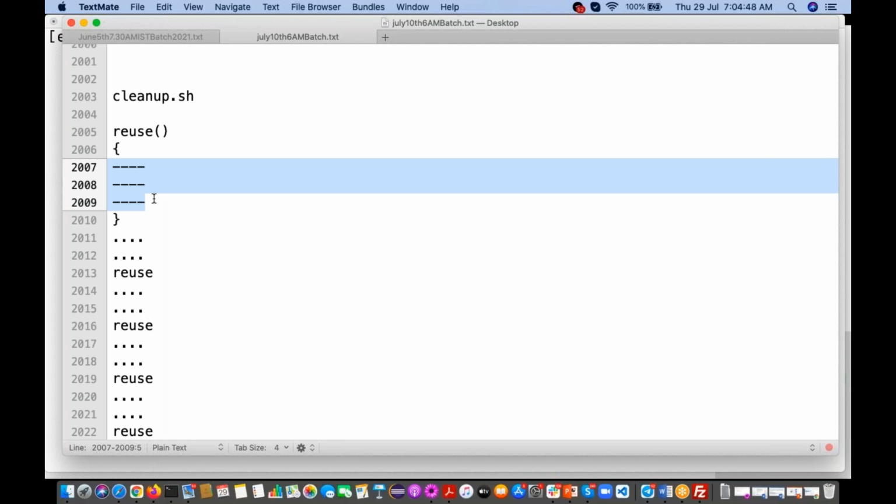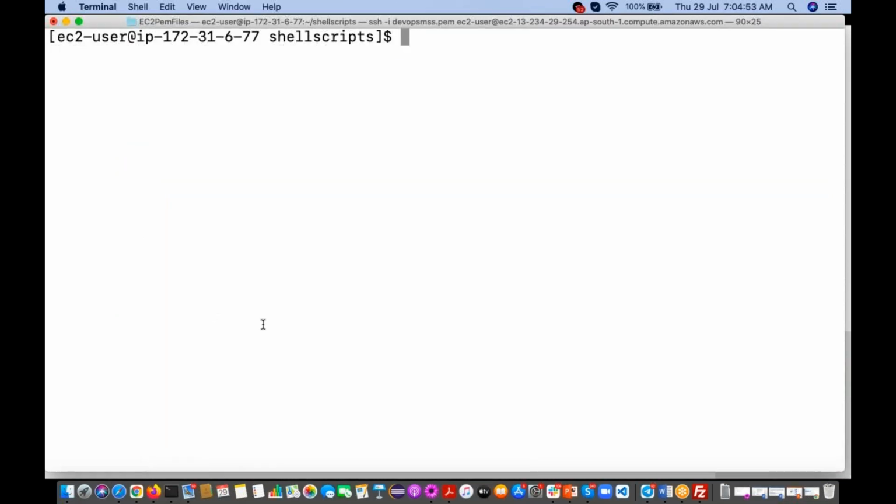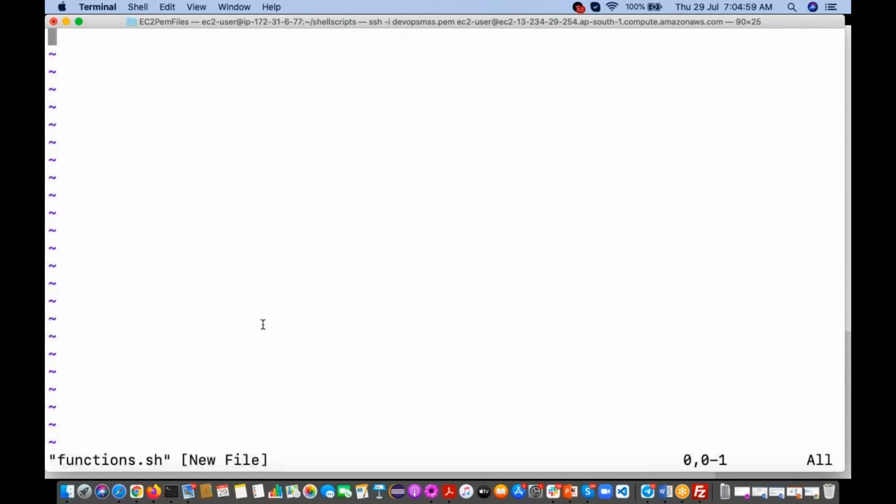So now let me write one example on functions. vi functions.sh. Type i, it will go into insert mode. So echo function demo starts.